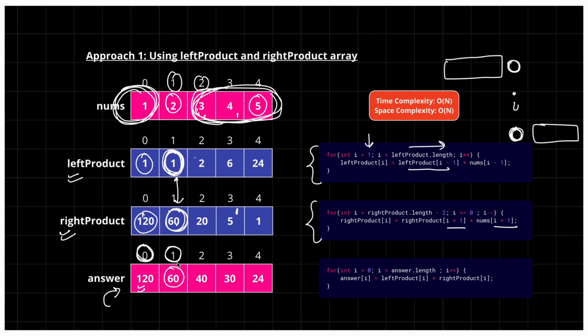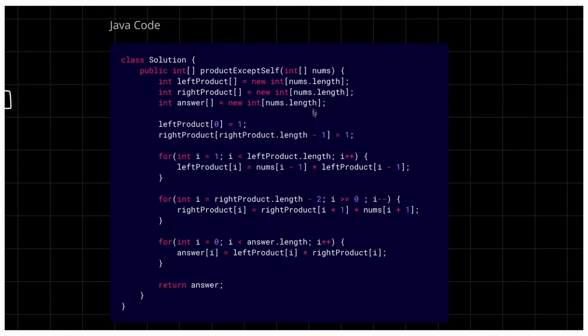So in this approach, we are taking O(n) time to fill this array, O(n) time to fill this array, and O(n) time to fill this array. Other than that, we are taking O(n) space over here, O(n) space over here, and O(n) space over here, right? As per the question, we can take this particular space, but we shouldn't take these two spaces, right? So in this approach, we are taking extra space, that too 2n. This is why the time and space complexity for this solution will be O(n) and O(n), right?